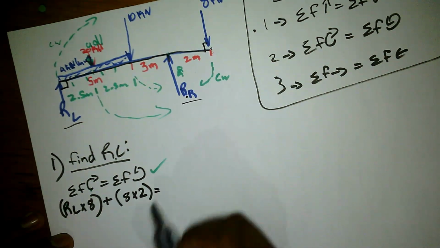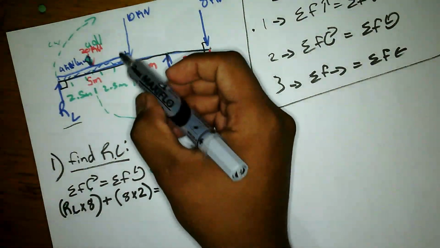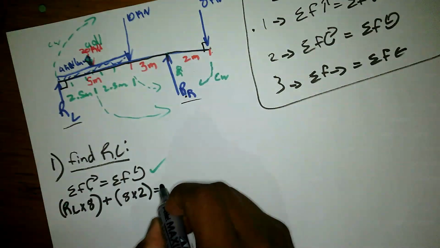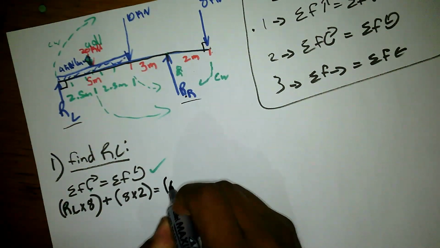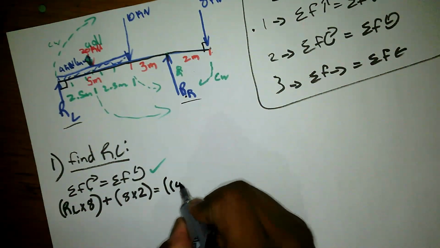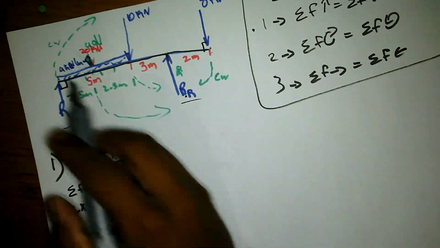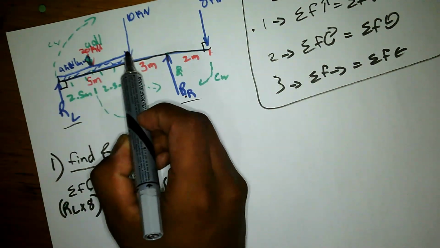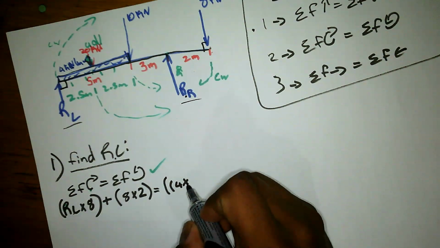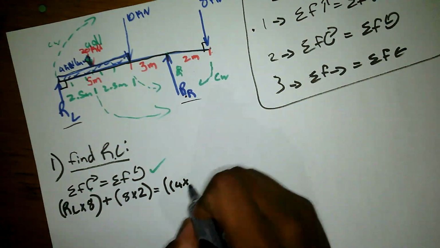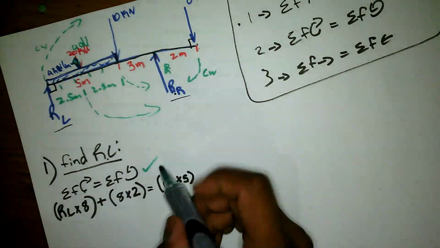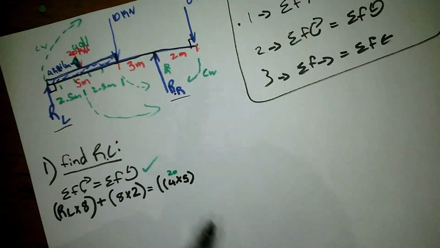So now we can move over to the anti-clockwise. Okay, let's start with our furthest point. So yeah, we got our 20. But let's break it down. Let's remember all our steps. We have a UDL here. So it's 4 kilonewtons across 5 meters. So it's 4 kilonewtons for every meter across 5 meters. So it's 4 times 5, giving us that 20 kilonewtons in total.